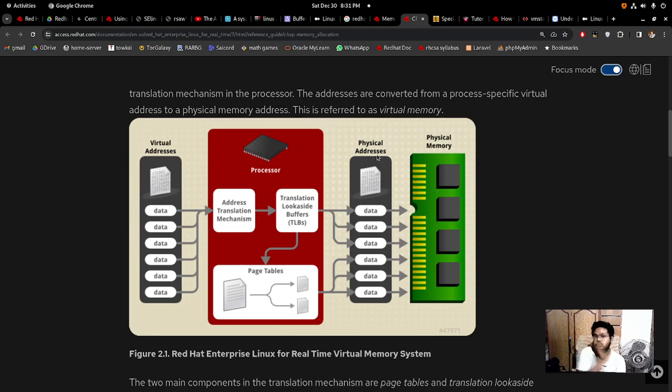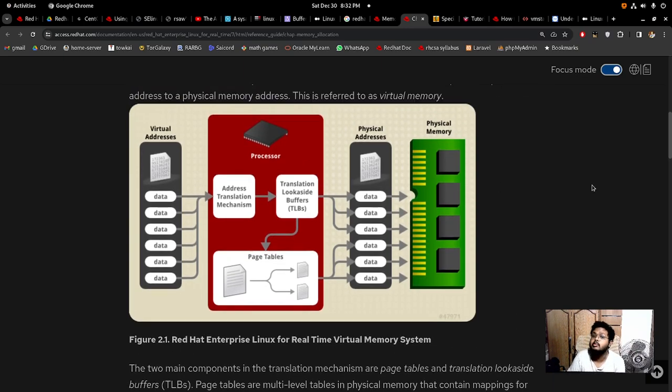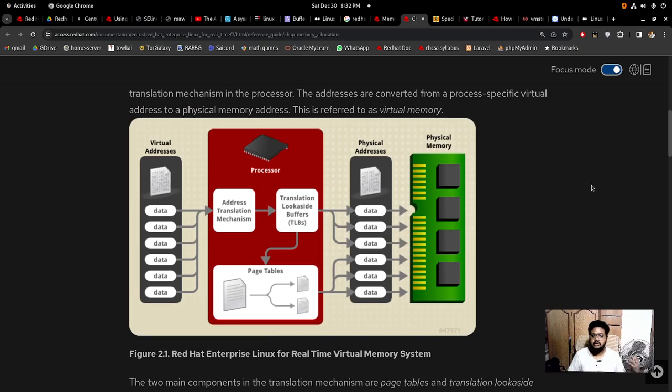These physical addresses are not exposed to the program. The programs, or the processes, are actually speaking with the virtual addresses, and the processor itself sits between the physical and virtual addresses and translates. There are a lot of issues that come up when this kind of translation occurs.